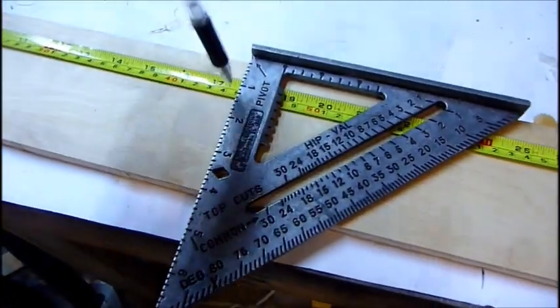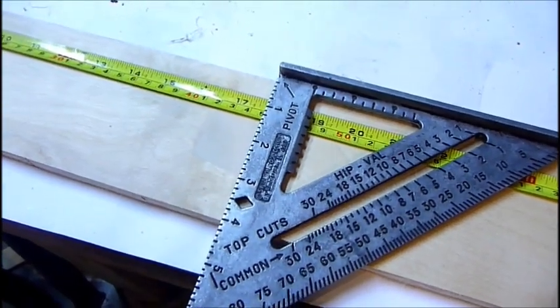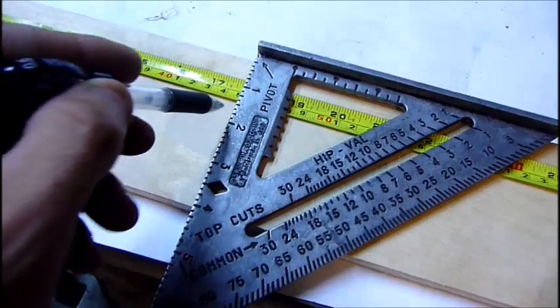Tape measure that obviously has metric on it to do the 450 millimeters and then also the 475. So I'm going to mark it.